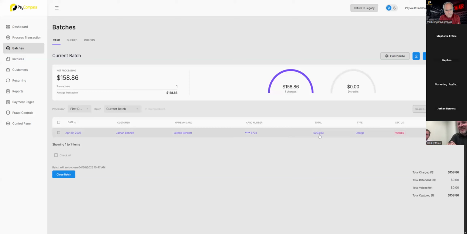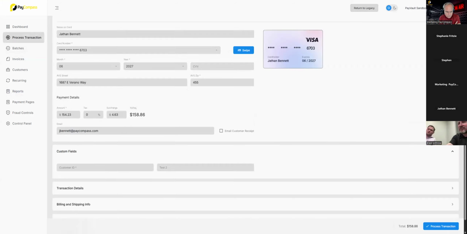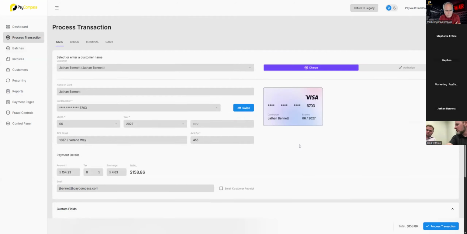But maybe in 2 days, the customer comes back and says, oh, you know what? Just recharge me, so I don't have to ask them for their card information. All I need to do is pull up the transaction within my reporting, click recharge, and I can just rebill them for what it was initially charged for. So a wealth of functionality right there within the reporting aspect of it. We talked about that authorized side. So this would essentially be that pre-auth functionality we were talking about.